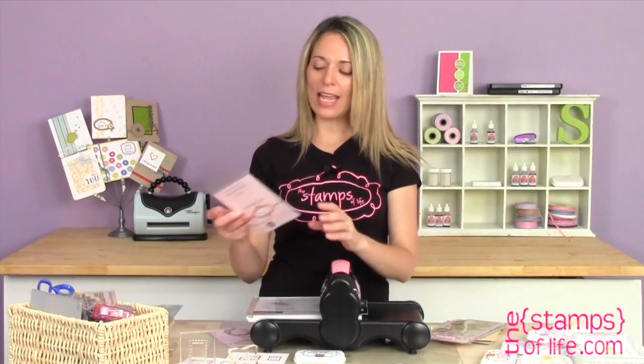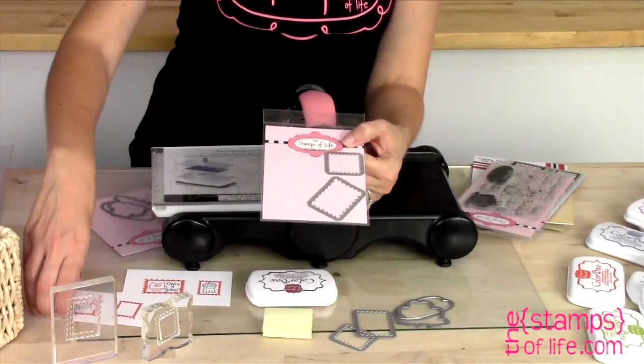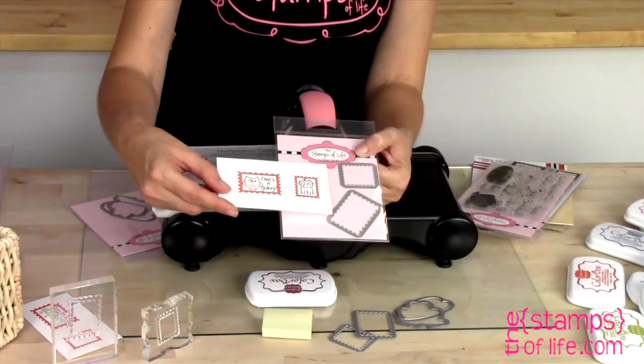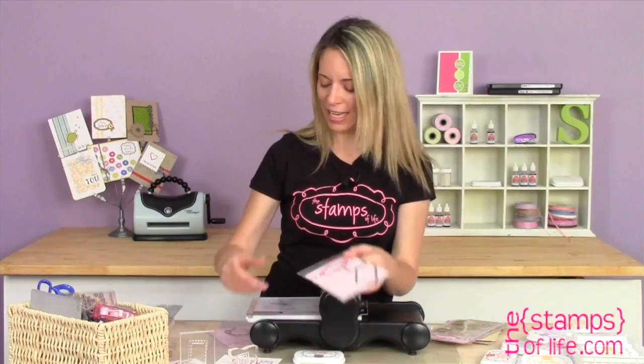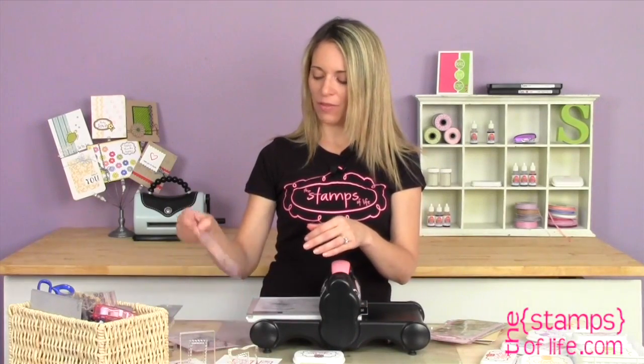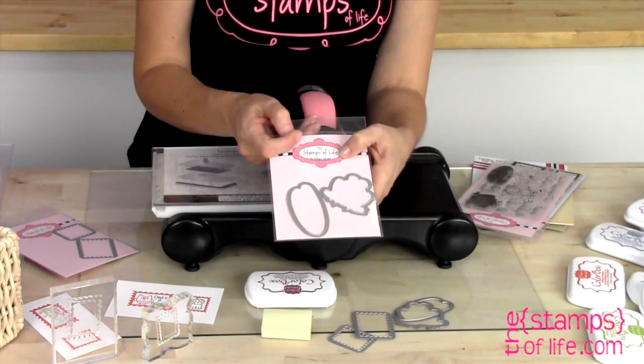So we have two different sets, and the first one is for postage stamp. So it's actually two dies, so we can cut out our postage stamp, and I will share that with you in just a second. And the other one, and it's gonna be funny because it's not gonna really look like much to you. Let me show it to you, and let me see if you can try to guess really quick by yourself what you think it is.